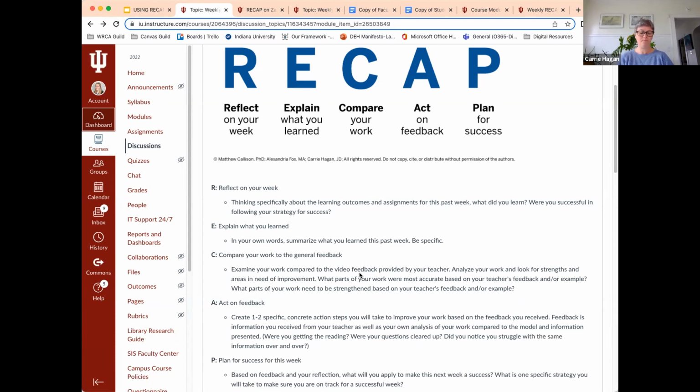This is one of the challenges we all face as instructors. We spend hours grading and giving feedback and no one ever reads anything. The best part with weekly recaps is they have to think about the feedback that we've given them, and they actually have to think about how they're going to act on that and utilize that going forward. And then the last part of recap, which is the plan for success, also really helps in getting them to think ahead. Students were very favorable to that plan for success because they did have to think about their time during the week.